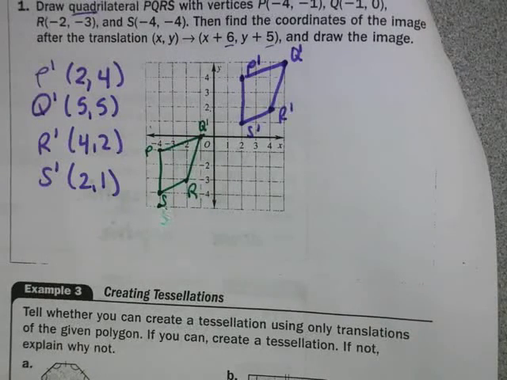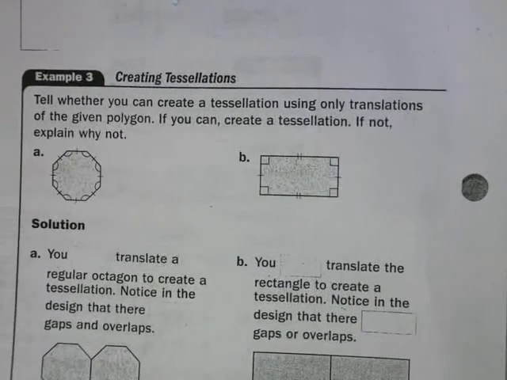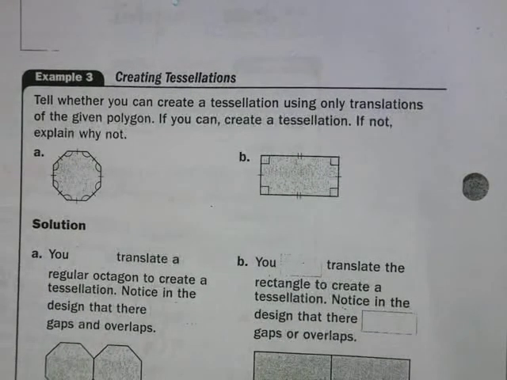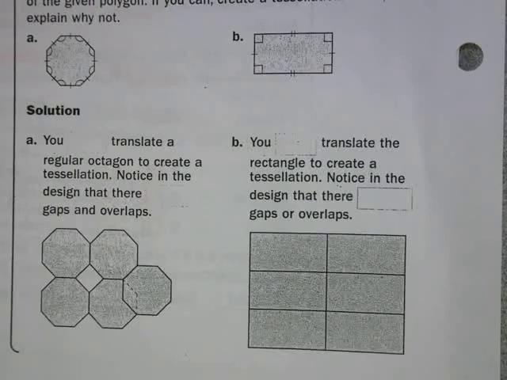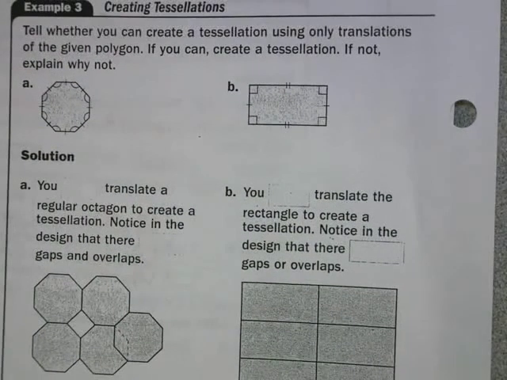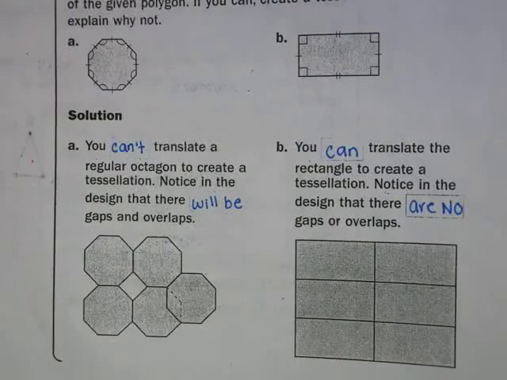Okay, example 3 down here. Go ahead and read the question to yourself. Pause the video. Answer by plugging into the blanks there to tell me whether or not those are tessellations. Can you make a tessellation from those figures? So pause, do that, and then come back and see how you did.